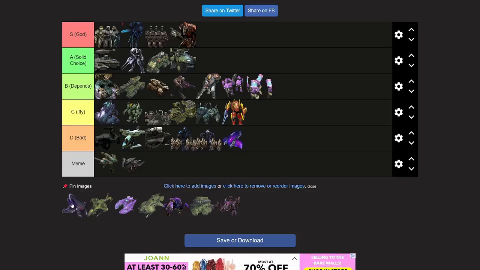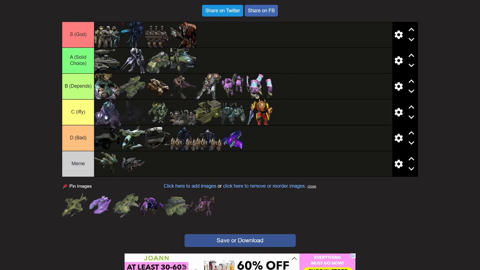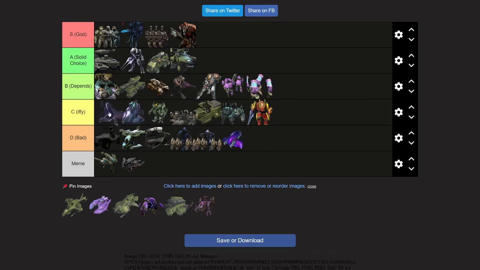Banshee. When trying to set up, you can't really turtle with these things. It's a shame. They're very good, very fast, but when trying to set up, okay, you can do something. I'll put them in the very high iffy tier above the Wraith.